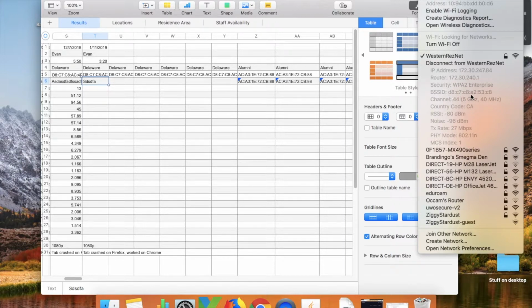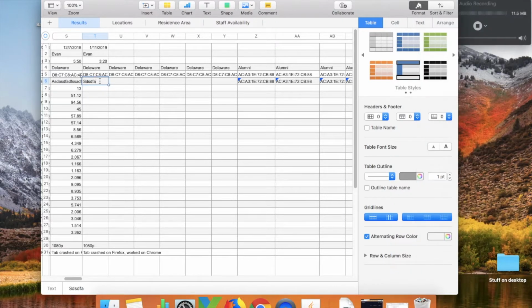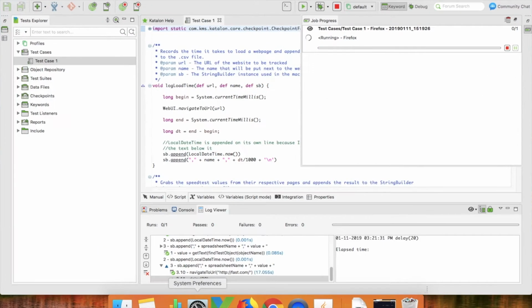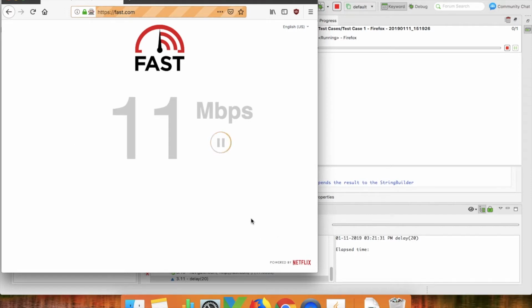So you're going to write this down somewhere, take a picture of it, whatever, and then you have to copy it over into here. So let's just pretend I did that. And then that's about all for now until the testing commences. So let's go back here. As you can see, it's still running through the test.